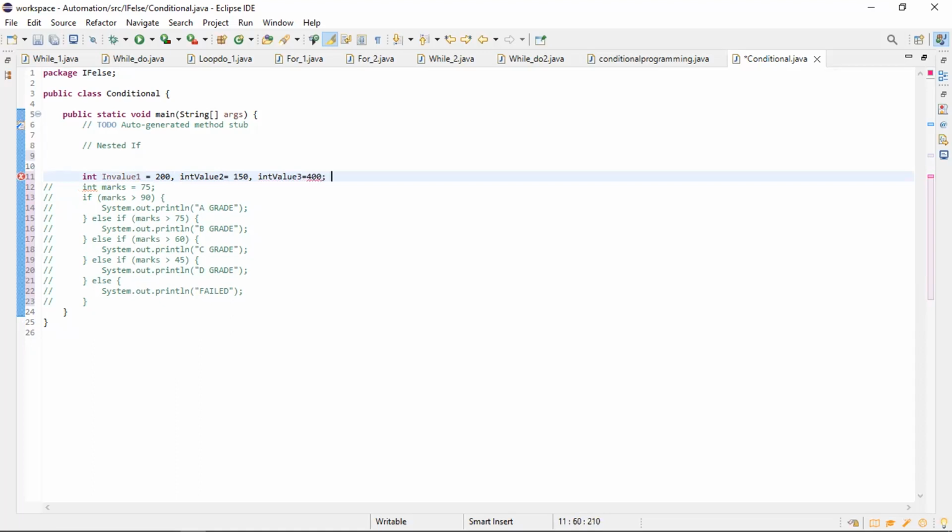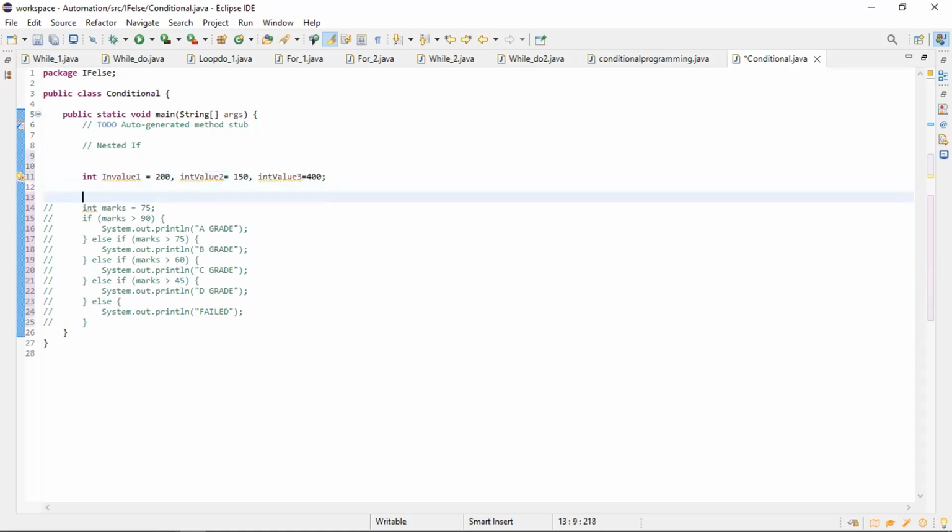I'm just randomly taking some values, and what I'll say is if. Always remember that the keywords would be in small letters. Okay, if, and Java is completely case sensitive, so you have to be very cautious when you're doing it.